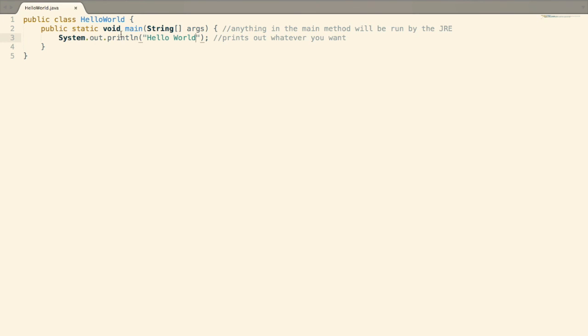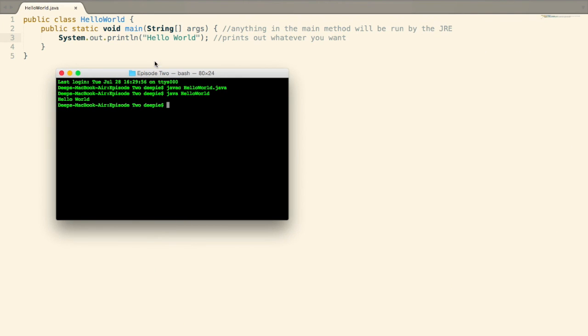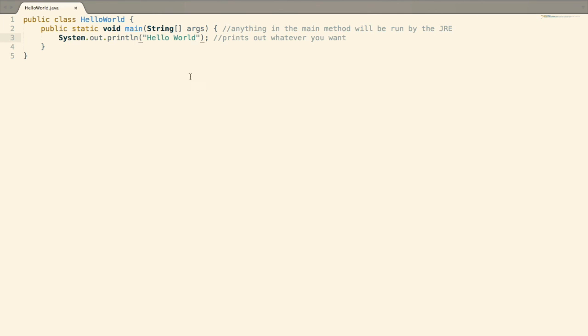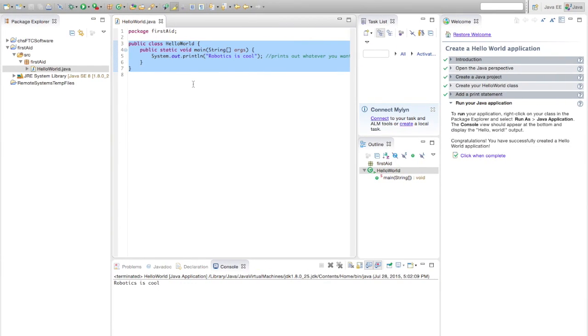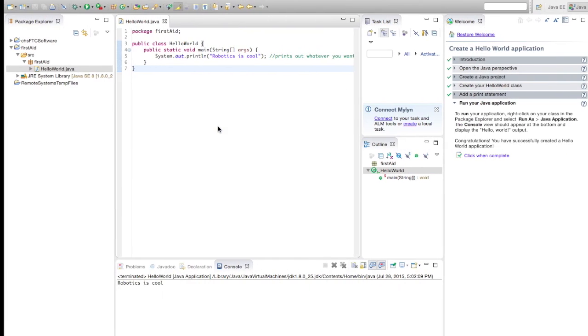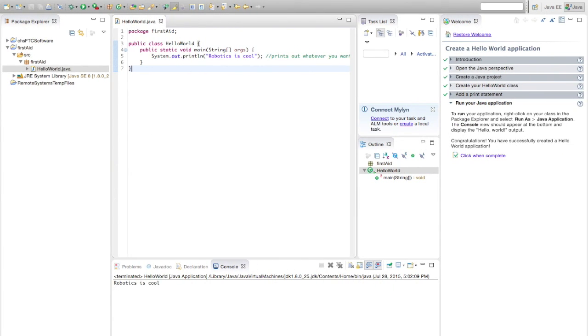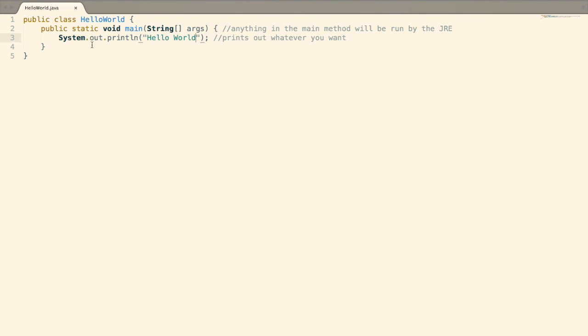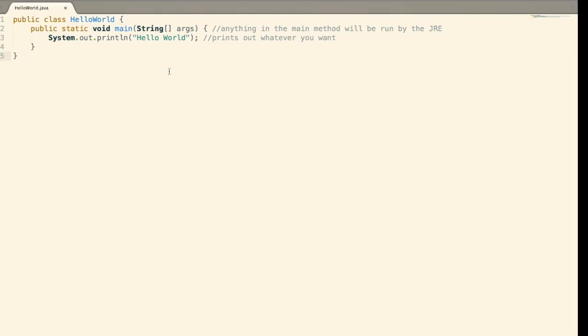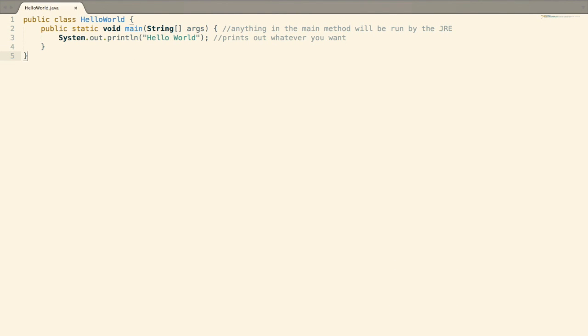So there you go. Using a text editor, we have written a simple Java program that prints Hello World. And through the use of an integrated development environment, Eclipse, we did the same exact thing. So these are two different tools you could use. Preferably, the Eclipse option would be more convenient and in the long term makes more sense, but if you really want to stick to using a text editor, that's cool. For the remainder of the series, we will be sticking to Eclipse and not be doing any more demonstrations using any text editors.